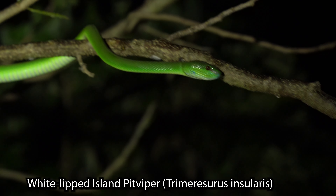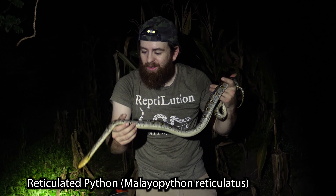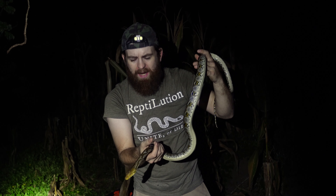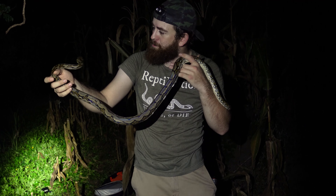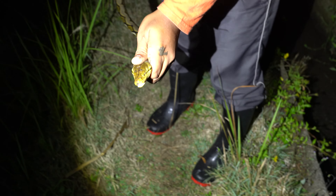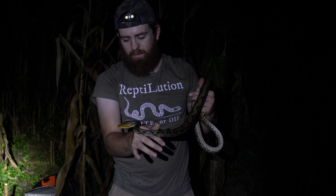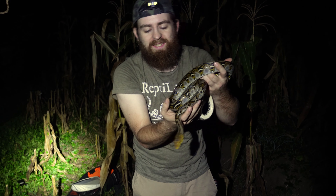Indonesia is full of reptiles and just the density here is mind-blowing. I'm so excited to see these guys out in the wild — they look amazing. A wild reticulated python: these guys are so amazing and already so strong at this size. He must be taking on sizable prey, but he's going to get so much bigger. This one has an injury on top of his head — it's healing really well — and he's super iridescent and actually really chilled out.